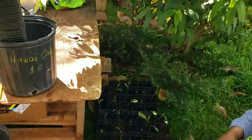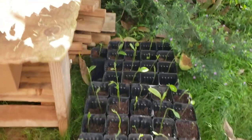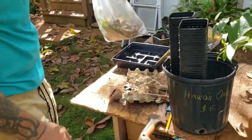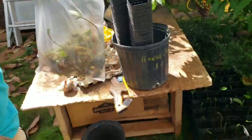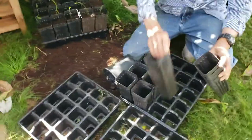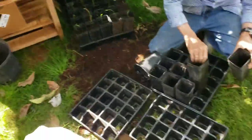So along with the heirloom, we got 37 jackfruit seedlings, but then there's, I don't know how many in that bag, it's probably another 50 or so. We probably got like 100 altogether, so we're going to set out all the seedlings, grow them up a little bit, and plant them out. Yay!